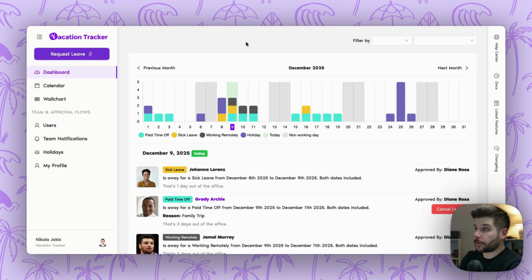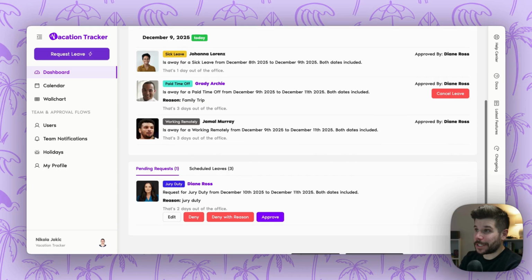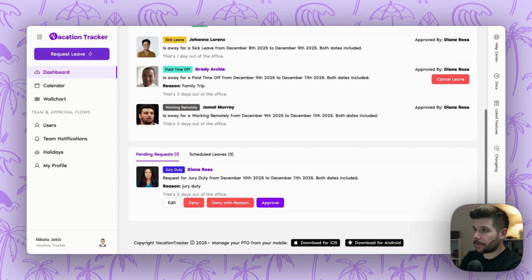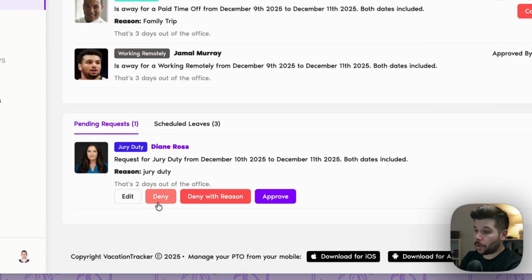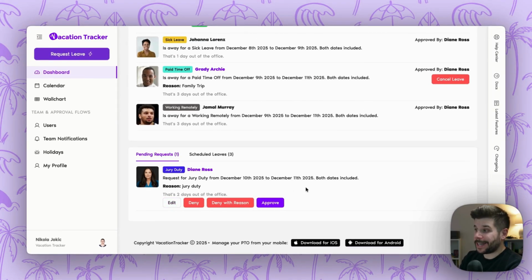Managers responsible for approving requests will get notified the moment it is submitted. And just like requesting time off, if they're on Slack or Teams, they'll see it there too. From this point on, they just need to decide whether they will approve, deny, or edit the request. But regardless of the outcome, employees will be notified as soon as the decision is made and the button is clicked.